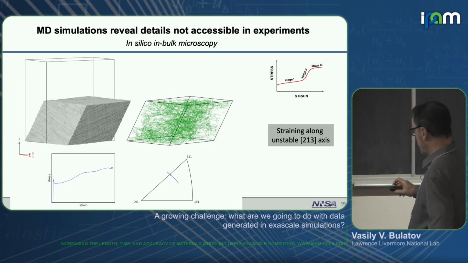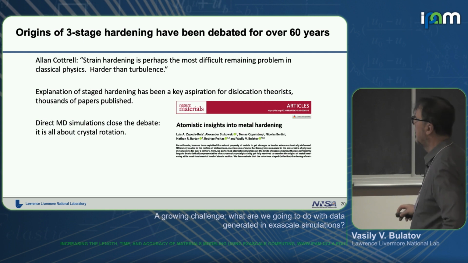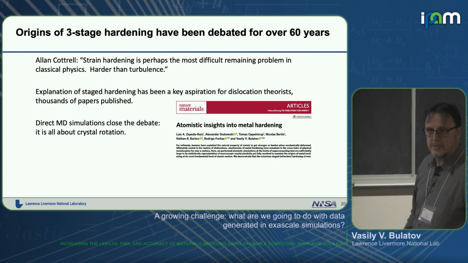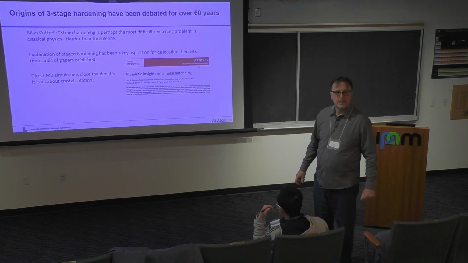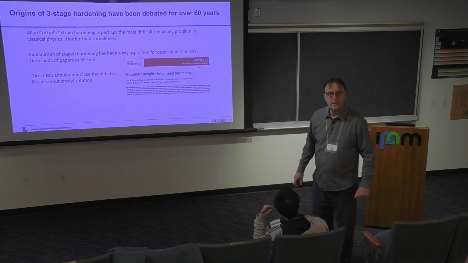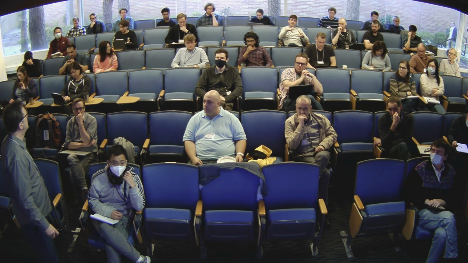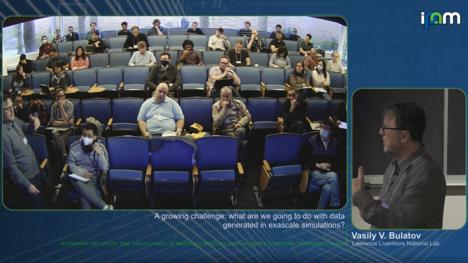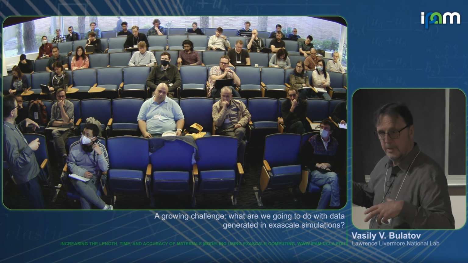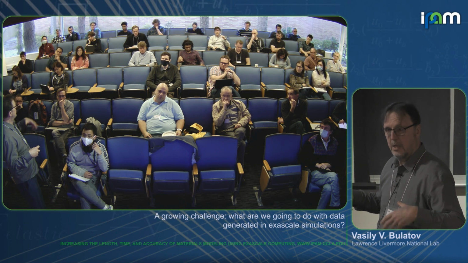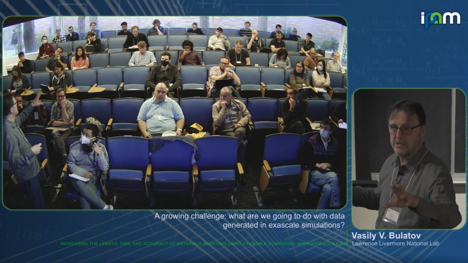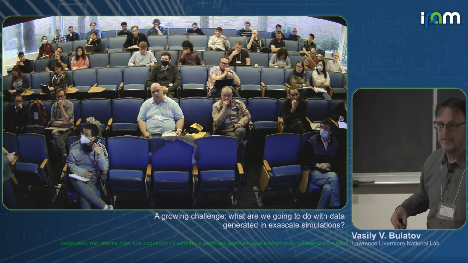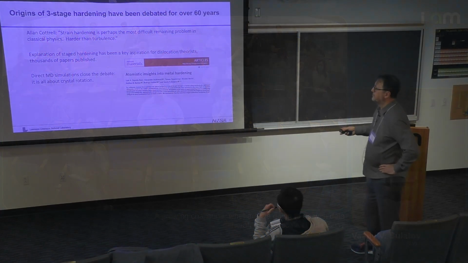Can I ask a question? Yes. How do you actually quantify the rotation? I mean, obviously you've got the shearing of the box. So how are you actually measuring the rotation in the simulation? Oh, it's actually, right. So we applied this DXA filtering, to extract dislocations. And the crystal rotation is actually a side result of that calculation. So it's very easy. Yeah.